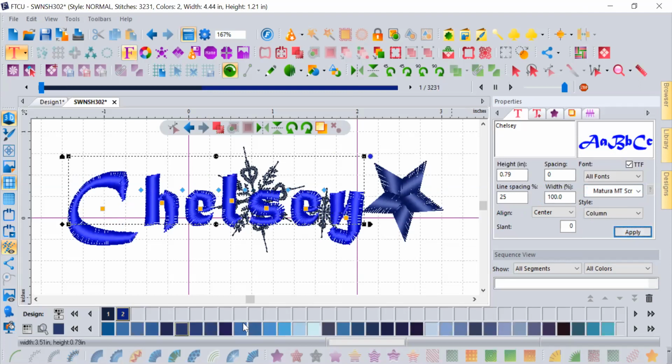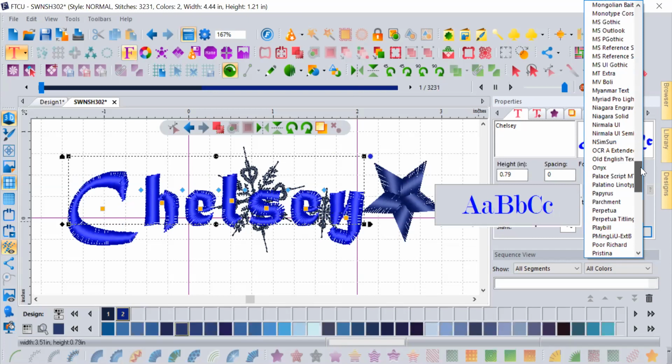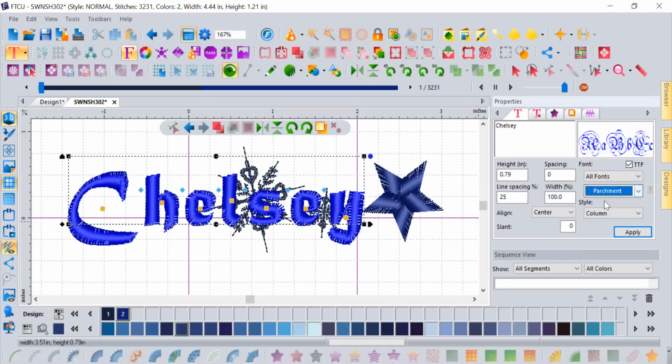Like if they're, actually that one looks really nice. I won't be able to find a glitchy one for you, because that's just how that works. Oh, here we go, parchment. That's a ridiculous one. Sometimes they'll be too busy, or they'll have cute little shapes on them, and it'll be too much for the program. So it'll do some funny things with the stitching. So always have a backup font in mind.